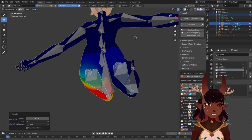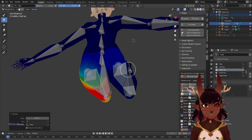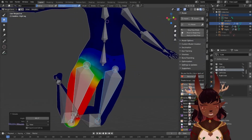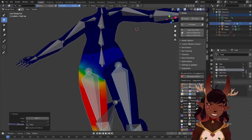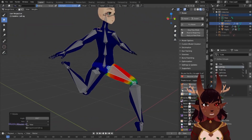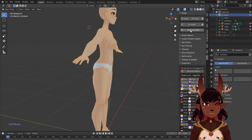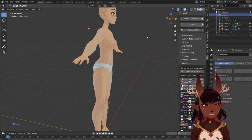So don't do this and be like, oh no, it's broken, let me fix it. Don't. You're just going to be wasting your time. Make realistic movements and then adjust based on that. Posing and moving. And then once you're done with the legs, stop pose mode.